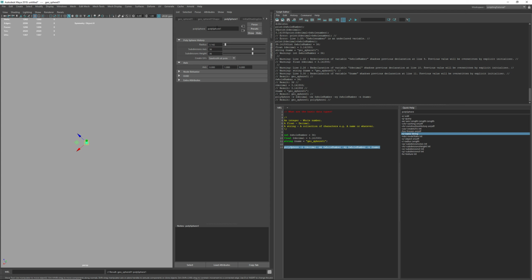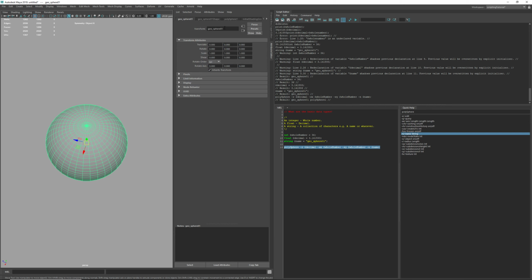Because we've kept the history on, you can see that we've got 36 subdivisions on the axis, which is a whole number here. We've got a radius of 3.141592, which is a float here. And then we've got a name, which is geosphere01. So we determined those values based on our basic data types and storing them in variables.